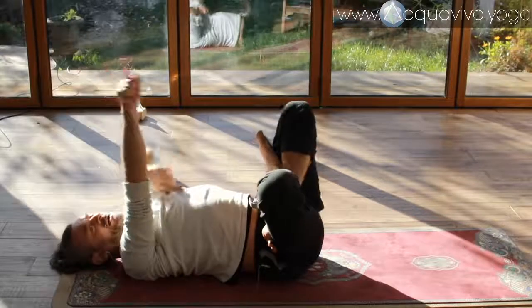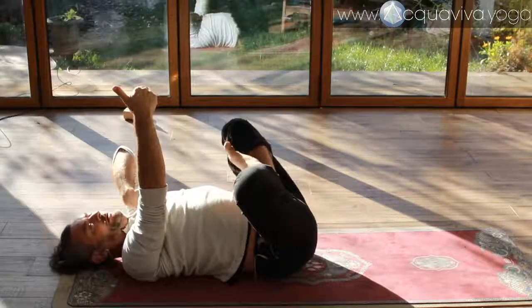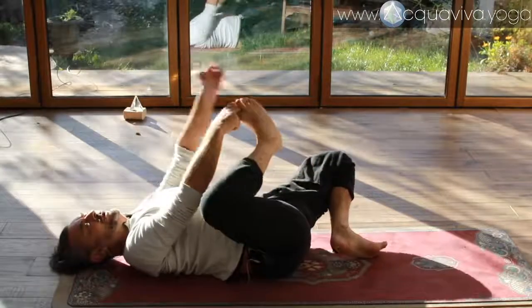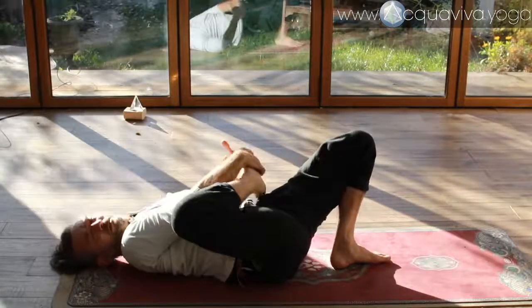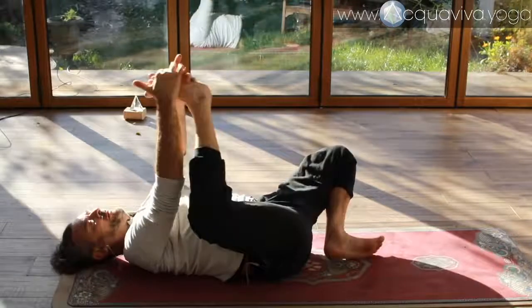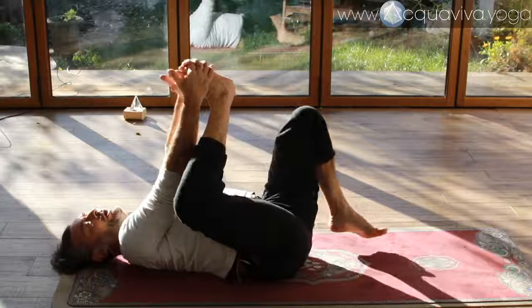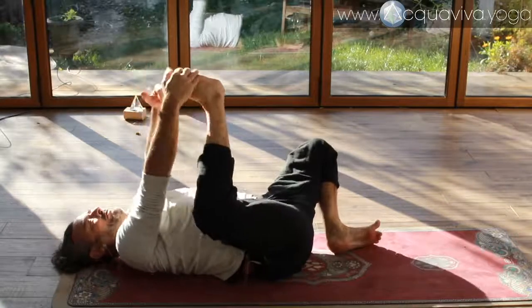I've just remembered there's the other side to do. So I'm going to unravel, catch hold of the other foot. So I'm getting a bit more cognitive now, a bit less seeing what happens. I've decided to hold this foot this time, but it's the same stuff.